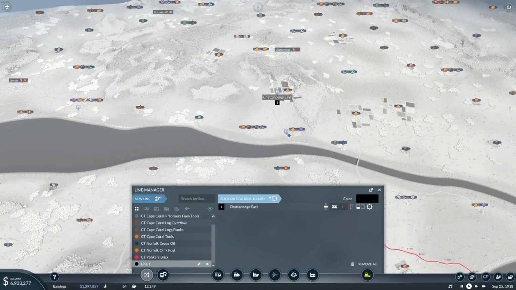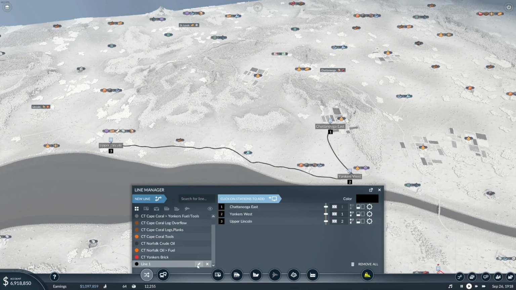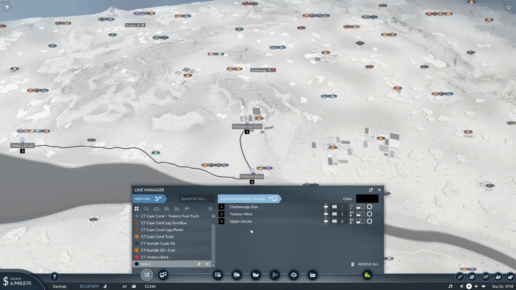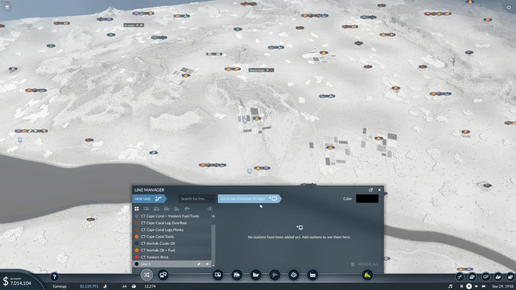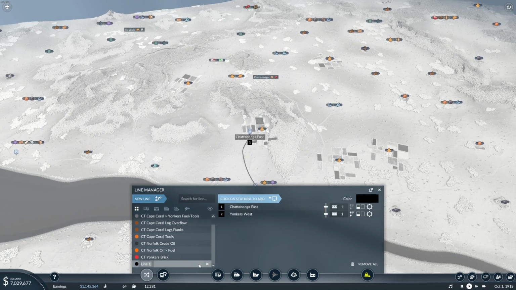Now we're going to make a new line. Except it's not going to be that, is it? What are you doing? New line. Add station. There to there. Perfect. Grain. Where are we? We're near Chattanooga, I guess. Chats. I'm getting my own naming scheme here. Chats. Grain. Plastic.